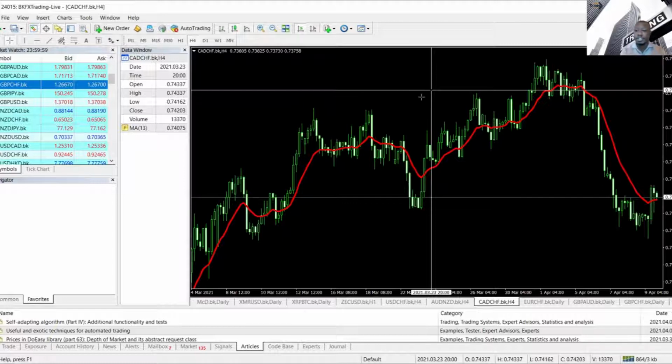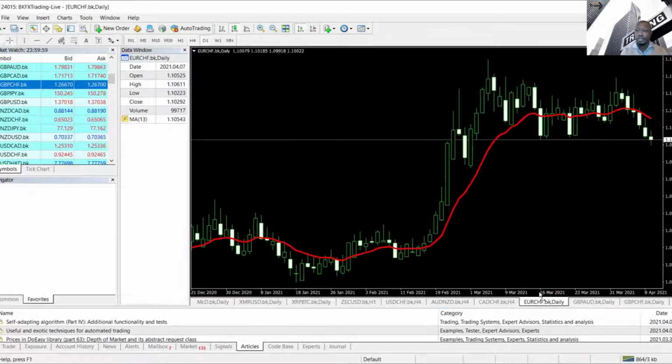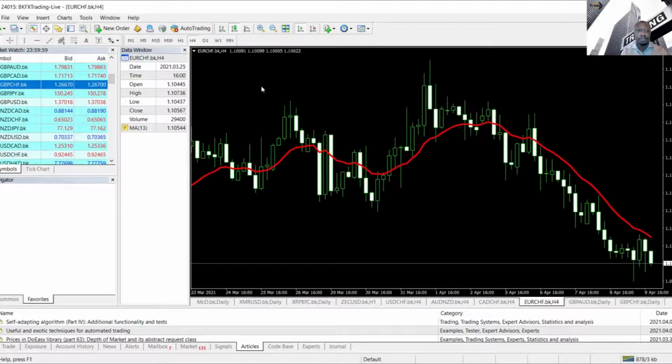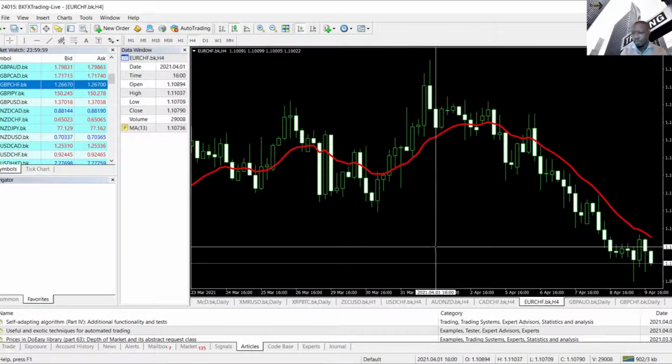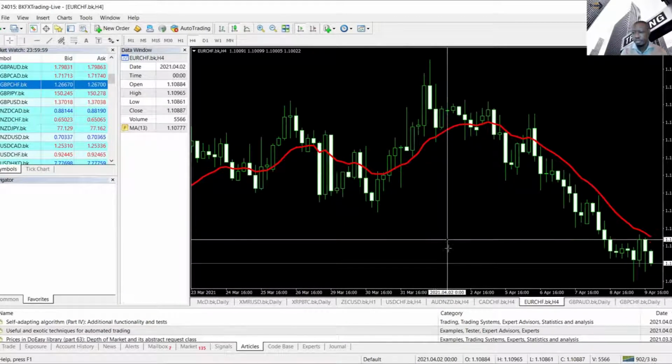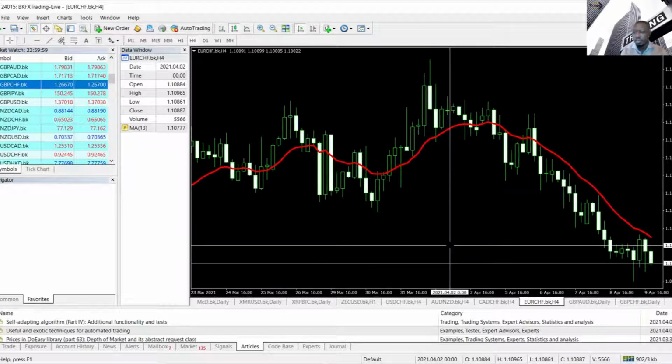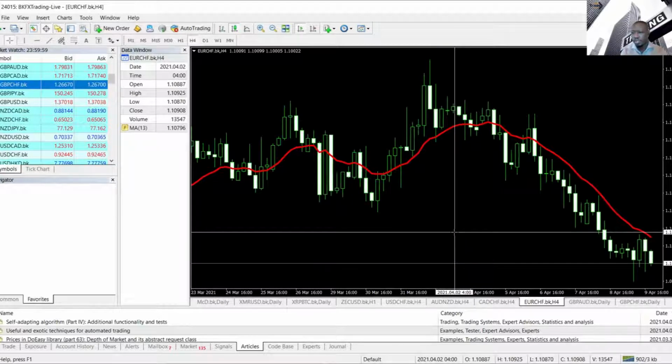Now, our next pair we'll be looking at is the Euro Swiss franc. The Euro sellers came in and forced it down, but the buyers came in and pushed it, so it closed a bit higher. Like I mentioned, we will go to the 4-hour chart for entry points. We can take our entry at about here, or here, whichever one suits you. So here will be 1.1122, or 1.10197 as an entry point for the Euro Swiss franc.